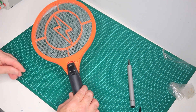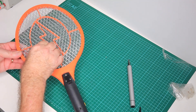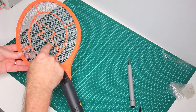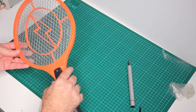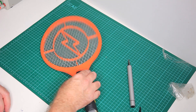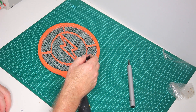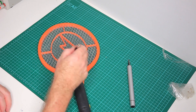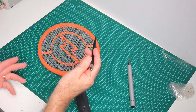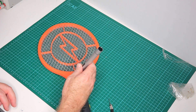Looking at the construction here, we've got expanded metal in the front and the back. Inside there's another stretched expanded metal grid. From experience, a relatively high voltage is generated by the electronics, creating a potential difference between the outer grid and the inner grid. The inner grid is the live one and the outer grid is ground — though you can still zap yourself, as one of my daughter's friends did.